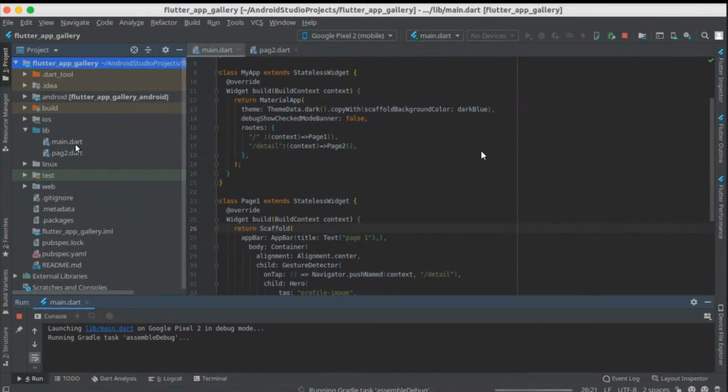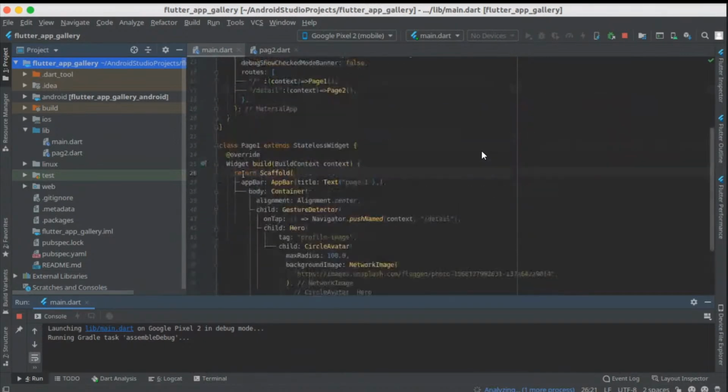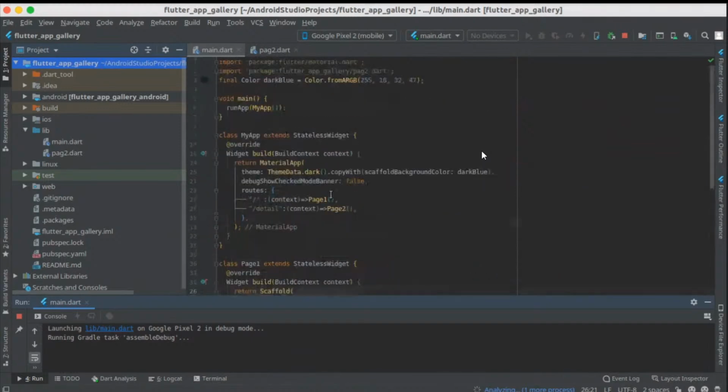There were two pages. Like last time, I showed you the fast development process. We should not write everything in a single file. We can simply create folders, one for pages, one for widgets, one for core logic, and simply place the classes into each folder, and we can directly import them.